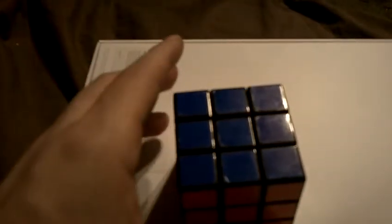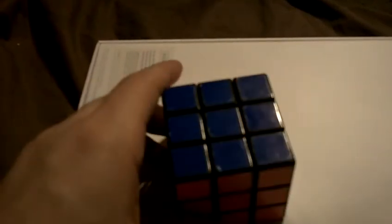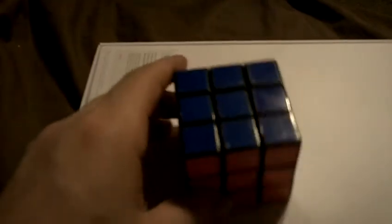And that's basically the first algorithm. You do that, and if you can keep doing that and get it back to normal, then you're in good shape. Then you can actually learn a couple more algorithms later down the road. So that's the first step, changing the corners, before you get to do anything else. And once you're comfortable with that, then it's time to mix this thing up and start solving it.